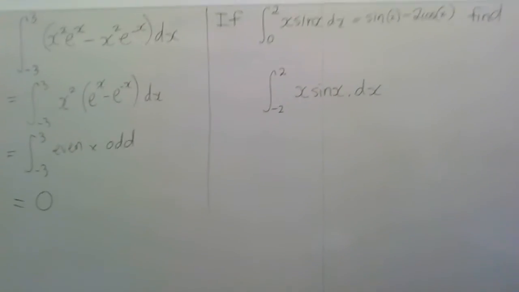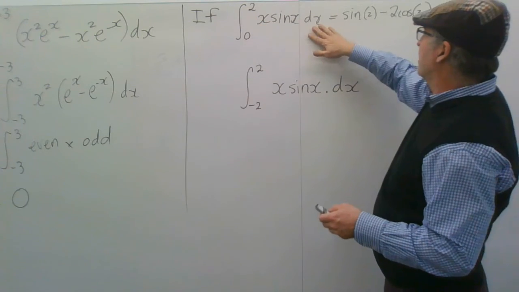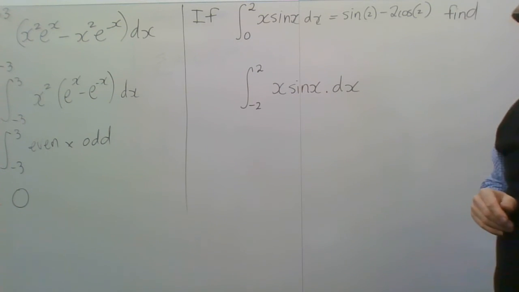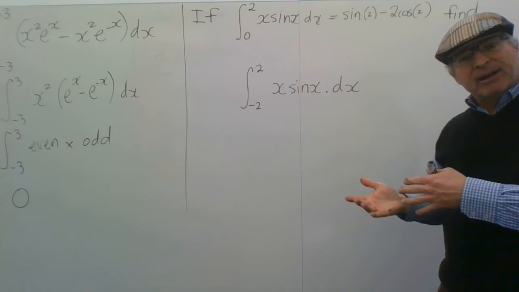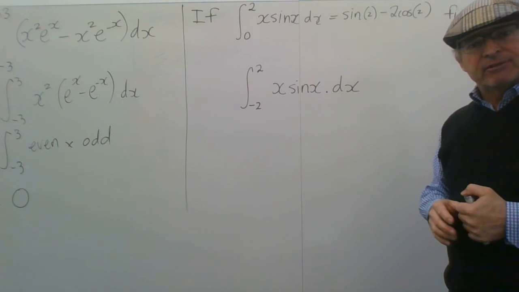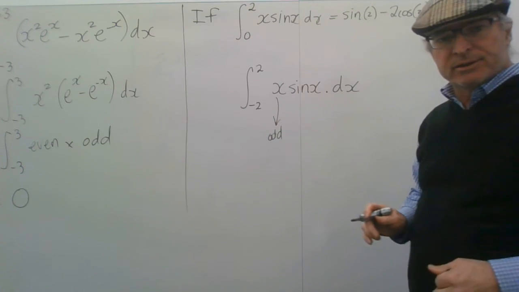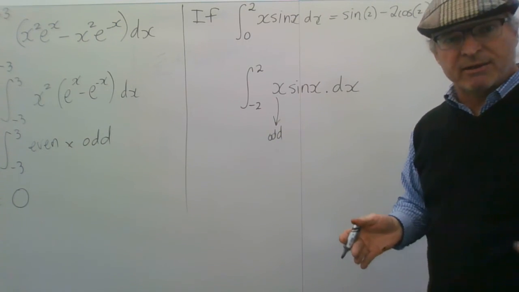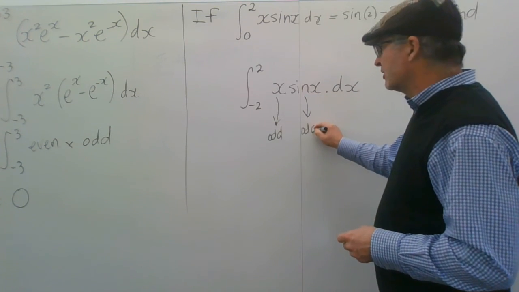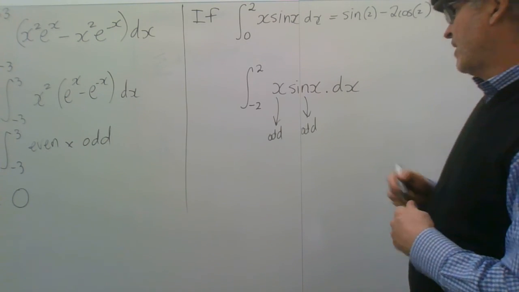Or you might get something like this question here, where they tell you that the integral from 0 to 2 of this thing is this value, but you've got to find the integral from minus 2 to 2. Well, your suspicions are either it's even and we will have to double this, or it's odd and the answer is 0. So you just have to check if it's even or odd. Well, we've got ourselves an odd function here because f of minus x is the same as minus f of x. And for sine x, we've got ourselves an odd function as well. And an odd function times an odd function is an even function.